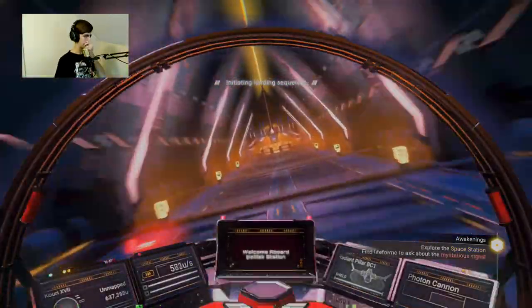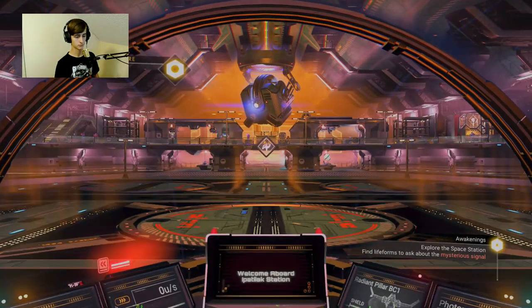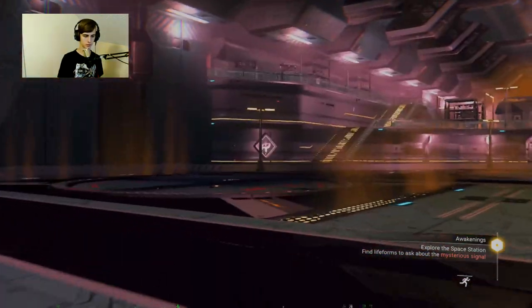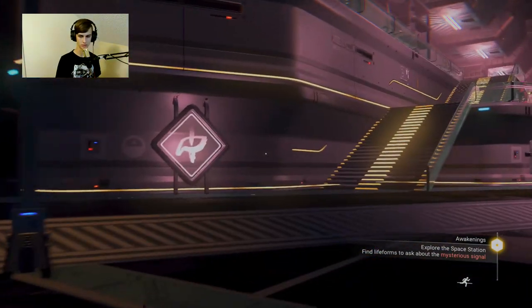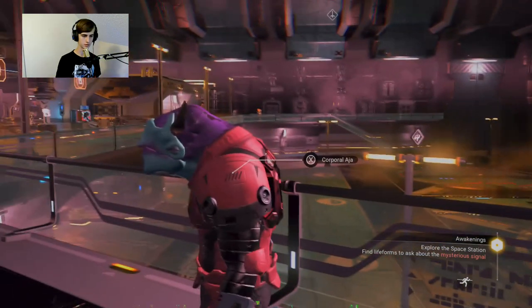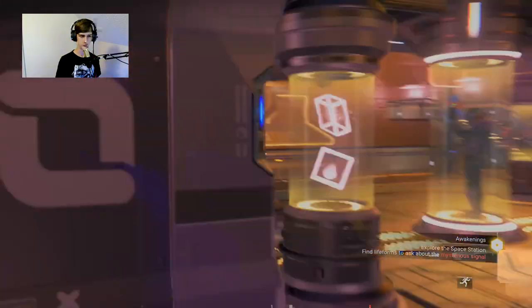Initiating landing sequence. Welcome aboard to Ipaki Station. What's going on here? The last time I played this, the space station looked nothing like this. I'm having fun. This guy looks like he needs to fix his posture. But let's explore. What's going on in here?